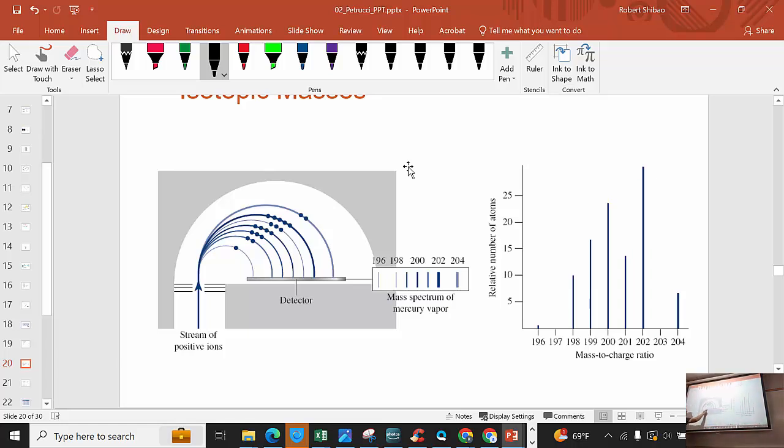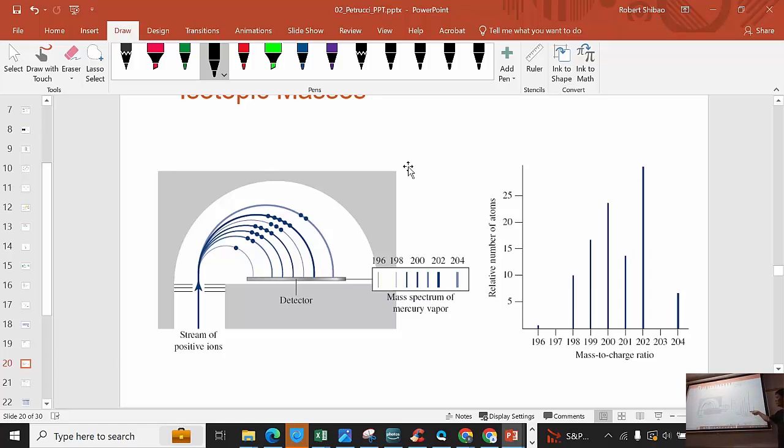So let's say 100 strikes here and 500 strikes there, and we can get the relative, what we call natural abundances. So if we add up all these peak heights, that's 100%, and then we take the percentage of each of these, we get the percent natural abundance. So all these add up to 100%. And so this is the relative number of atoms, and we can calculate a percentage based on that.